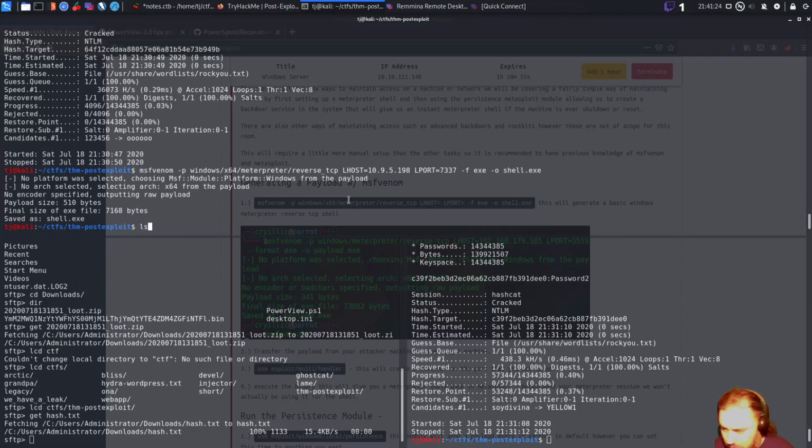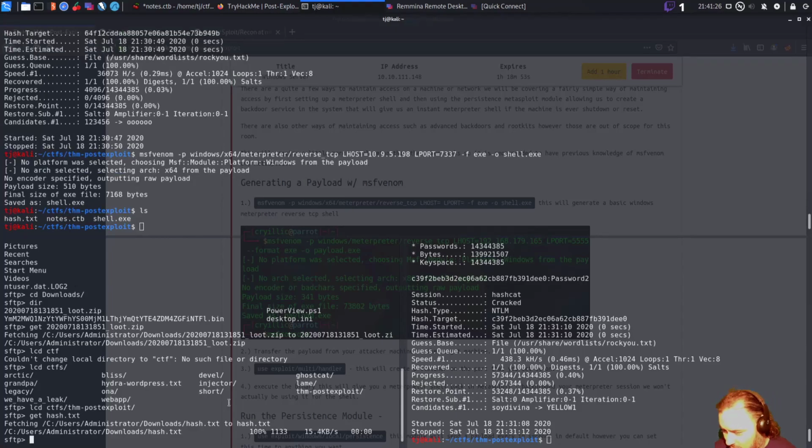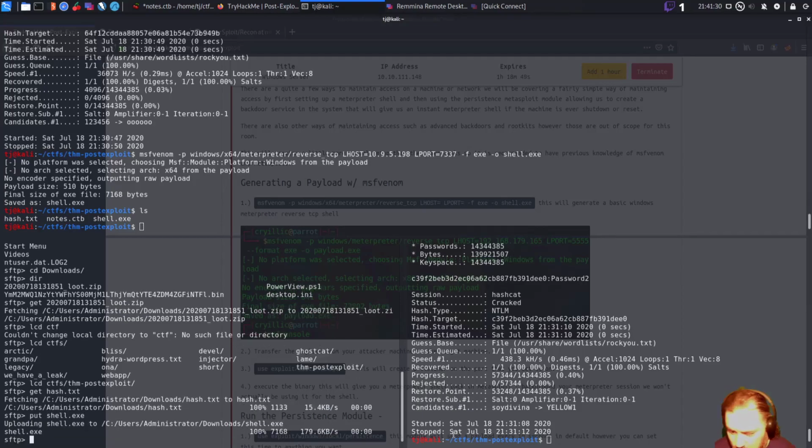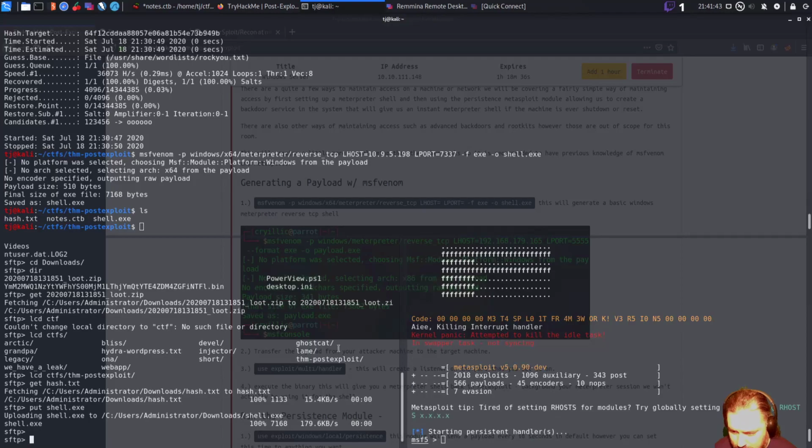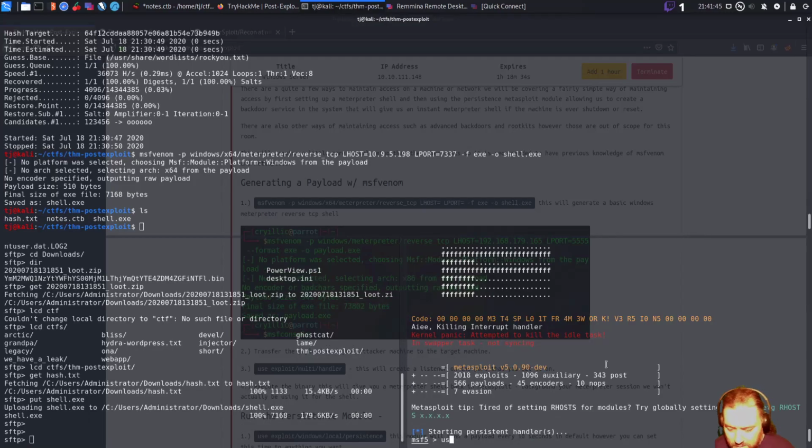Okay, so that's built that. So let's get that uploaded. And let's get Metasploit fired up. And we want to use exploit/multi/handler.